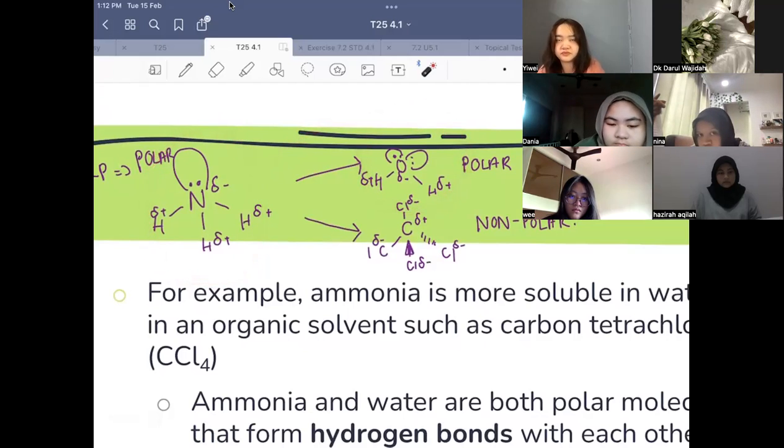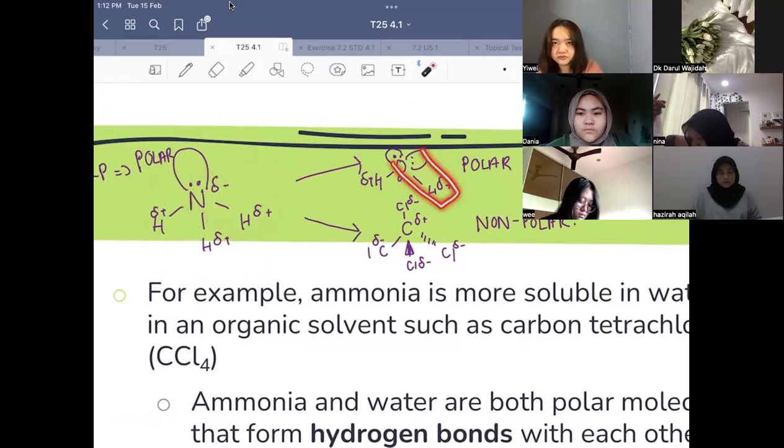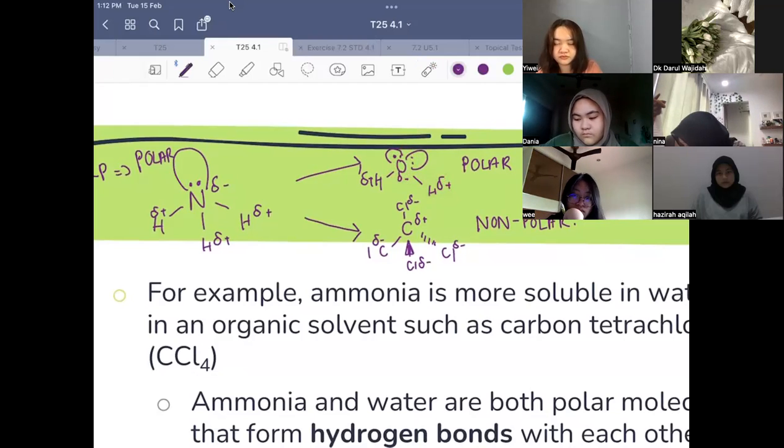But in A2, you have to know what is the type of interaction. If you remember N-H and O-H, there's a special intermolecular force between these that can happen. It's called the hydrogen bond, involving F, O, and N. So you've got a nitrogen attached to hydrogen, and you've got an oxygen attached to hydrogen. So between ammonia and water, a hydrogen bond can form.